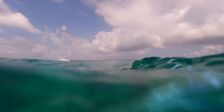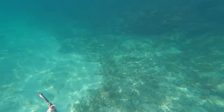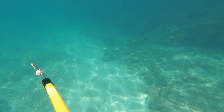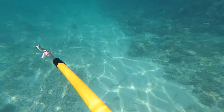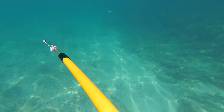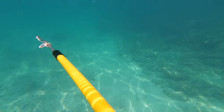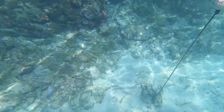I'm going to try to narrate the best I can of what we do here, but there's kind of three main parts to learning to spearfish, and I'm no master at it. I've speared a few fish, but I'm no Key West waterman here. Reagan is just getting used to it. She's learning to free dive, for one. She's getting better at it. She has a little bit of a problem clearing her ears occasionally. But the three parts are, you got to be able to be a pretty decent free diver, for one.